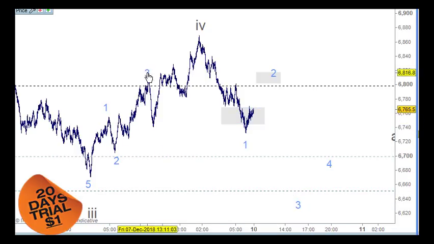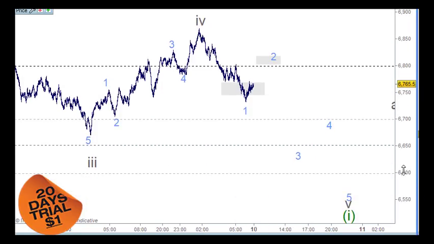1 and 2 and 3 and 4 and 5, overlapping wave structures between 1 and 4 here. So that does present a bit of a problem, but it does basically present 5 waves to the upside here for that wave 4, which wouldn't be the case. So in that case, it would just be an A wave up to here, and then this would also be an A wave here as well.